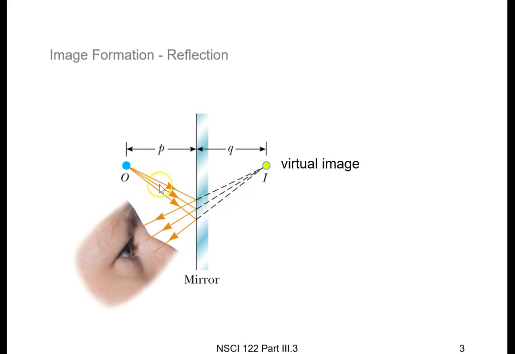Now, I can do another ray. Here's just another arbitrary ray, and it also reflects according to the law of reflection, so it's going to go off like that. And similarly with this one. So in this picture, 3 rays are traced. It turns out, and I'll mention this again and again, you only have to actually trace 2 rays from an object point to figure out where the image point will be, and whether it's a real or virtual image.